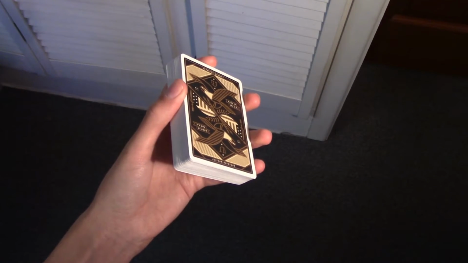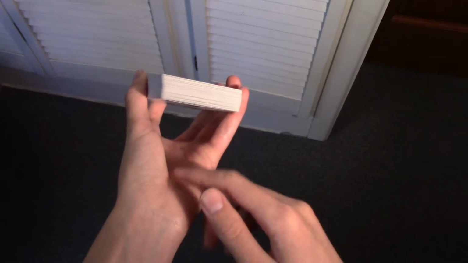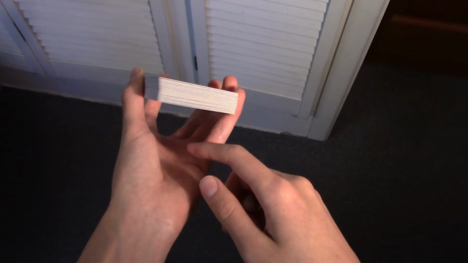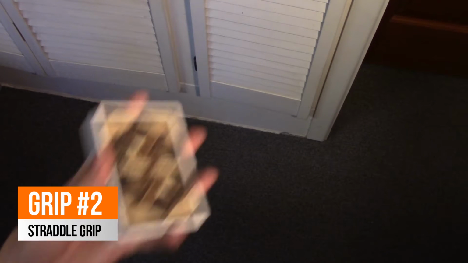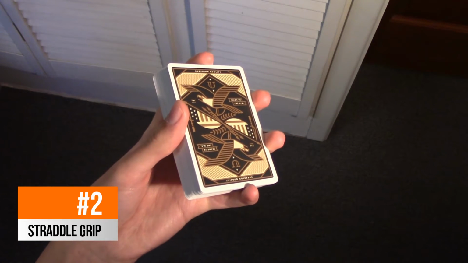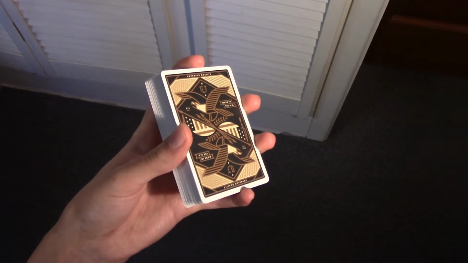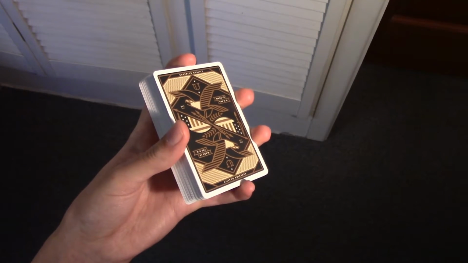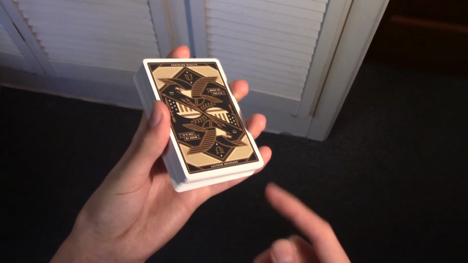Now, there's also a second version of this grip, which is known as elevated dealer's grip, and as the name suggests, it's just where the deck has a greater space between the palm of your hand and the bottom of the deck. The second grip that you need to know is this grip, which is Straddle Grip. Now, Straddle Grip is very similar to an elevated dealer's grip, but the only difference is that your pinky is now on the bottom of the deck instead of at the bottom corner.